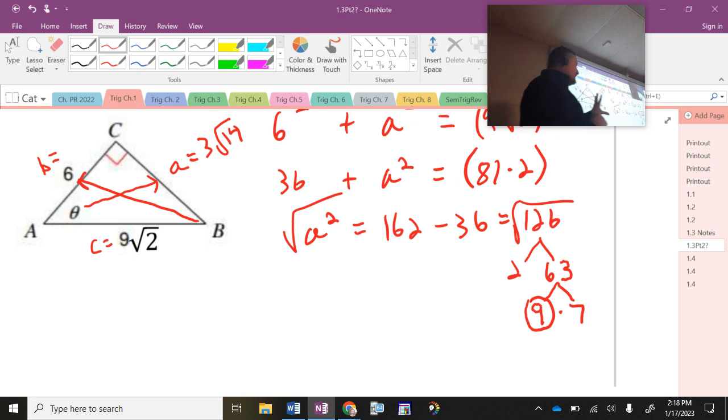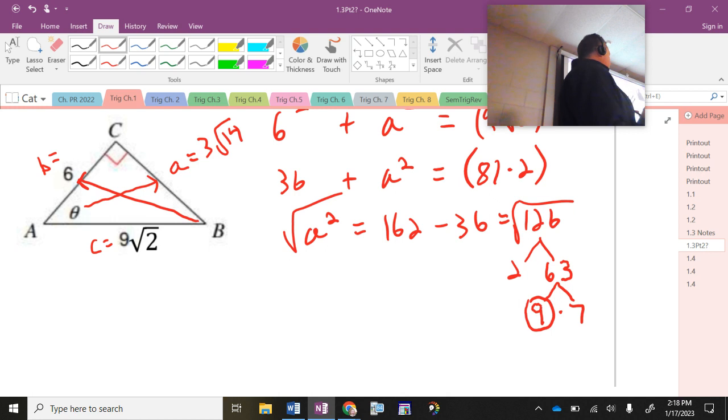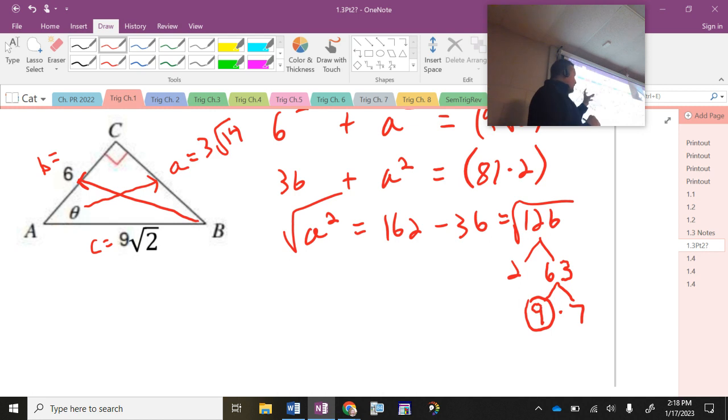And I actually like it because I got the biggest perfect square identified once I took a 2 out and then I saw the remaining product. Square root of 9 is 3. Everyone can answer that. Square root of 2 and the square root of 7 don't simplify, so they're stuck and they must multiply together.